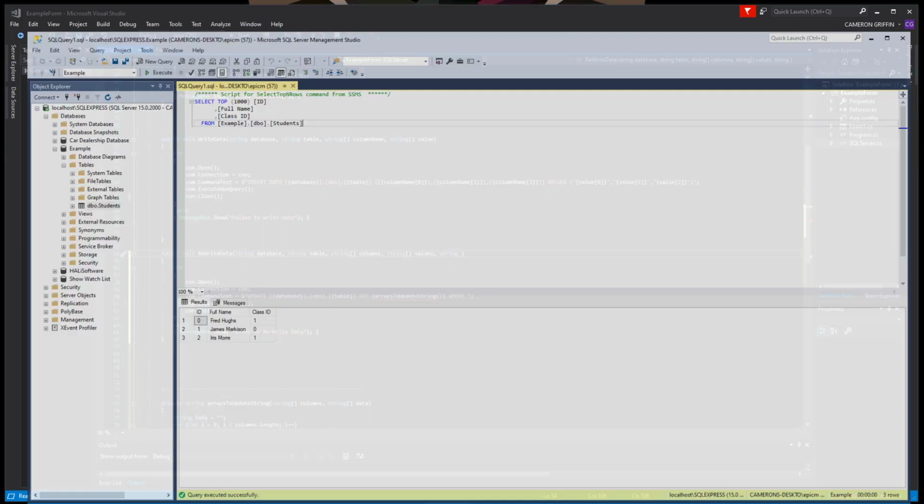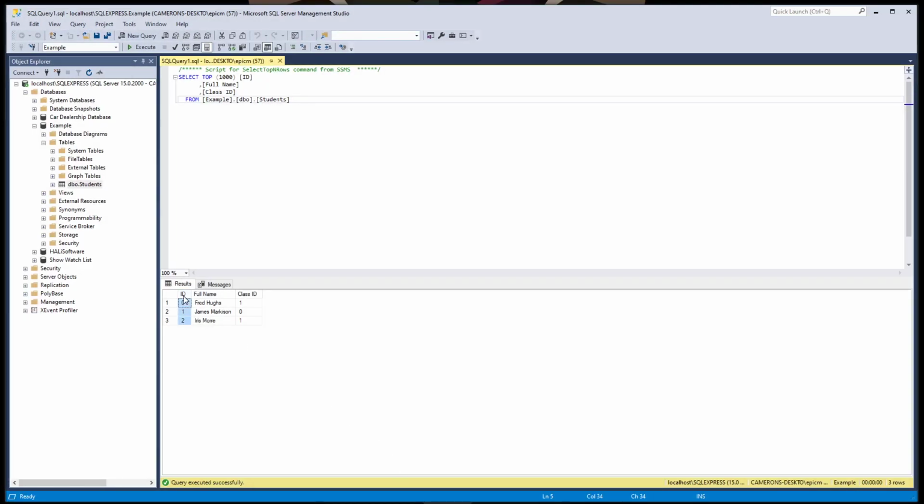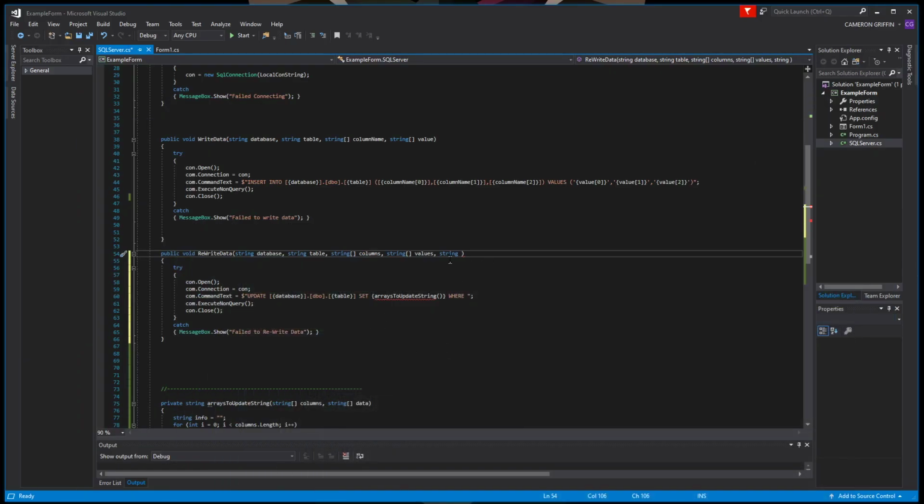So this is why we added IDs down here. So even if there's two people with the same name of James Markson or Iris Moore, they both have different ID values. So that means the condition column can be the ID, and the condition value can be the ID value of that person. So let's now do a string of condition column.